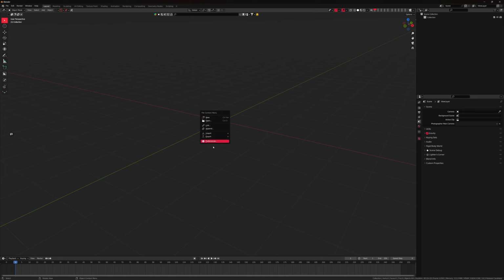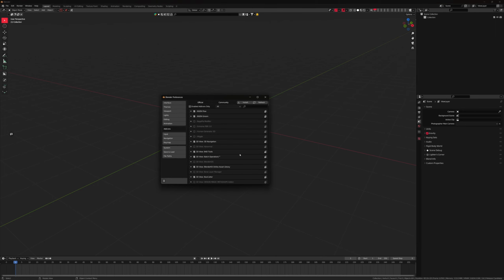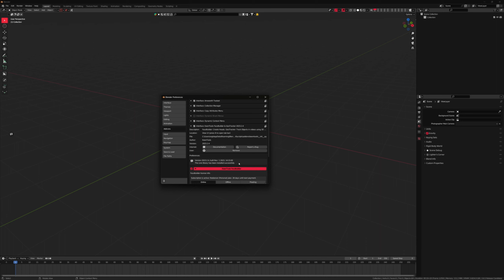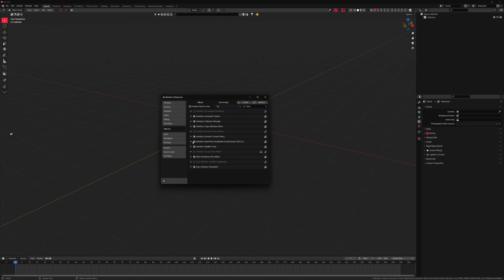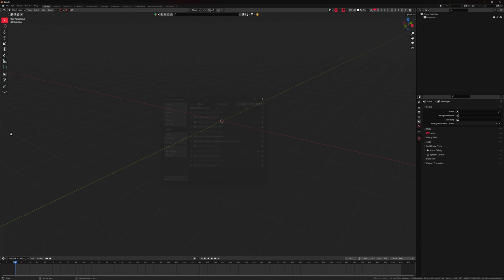If you hit F4, which is the fastest way I think to get to the preferences, you just want to make sure inside the add-ons, if you search for Facebuilder, that you follow the instructions so that it's installed. I'm on 23.2.4 as of this video. Then you're going to need to make sure that you're licensed, or you could be under the 30-day trial. So you can always trial this.